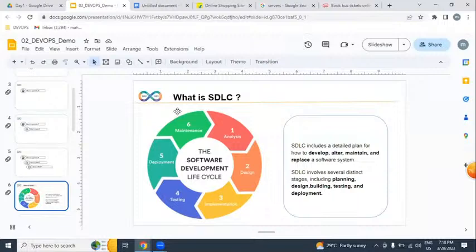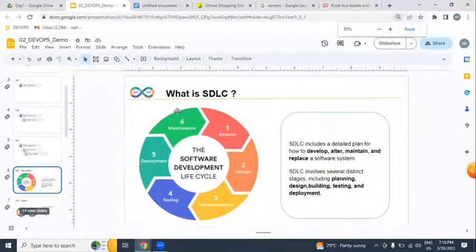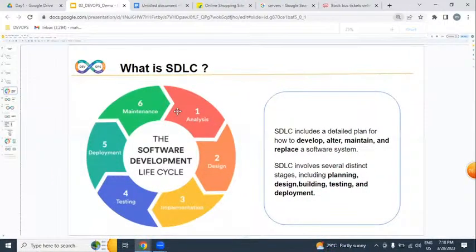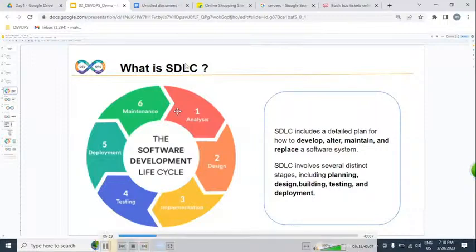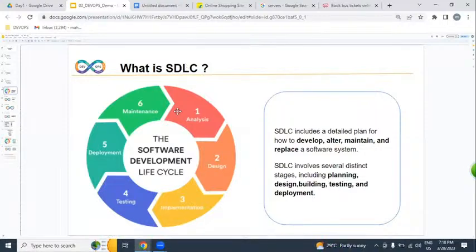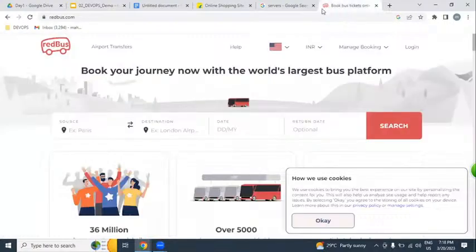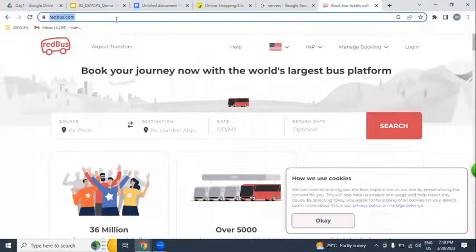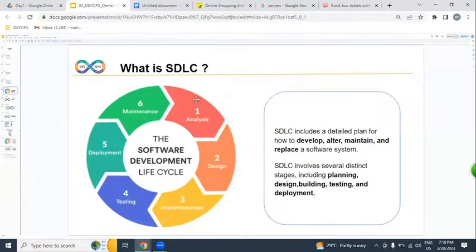These are all the stages. It will take a lot of steps, a lot of stages. Even we can't complete it in one single day. We can't complete our apartment or a building in a day. We have to follow so many stages. The same way, to do business on the internet, we require a website. We can't do it in a single day, so we have to follow so many stages and phases.